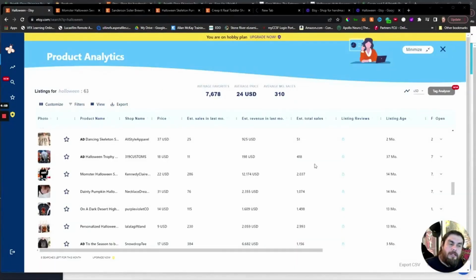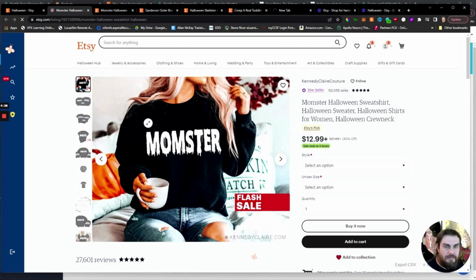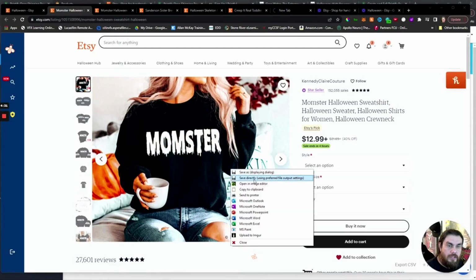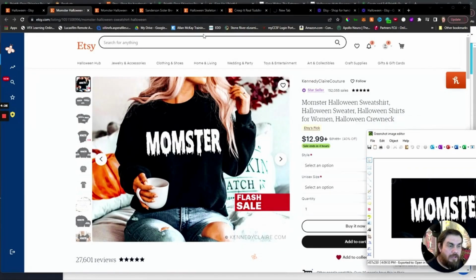All right. So actually, we're gonna design a different shirt because I don't want this to be too intimidating for those who don't design. Artists that are already here looking at this, they have no problem. So I'm gonna cater more to people who don't necessarily want to be doing super creative graphics. But here's a good example. This shirt here, this one is like 12,000 a month. That's great. It's pretty straightforward. And I'm just gonna save it here so I know what it looks like.